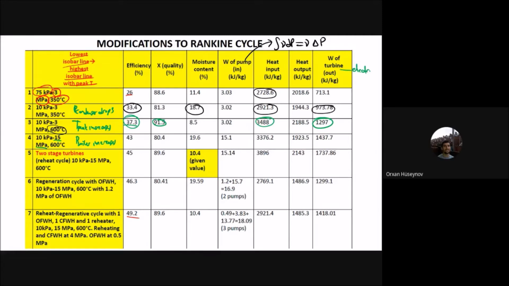because to increase the temperature, you need a material that can withstand that high temperature. But it is not the temperature alone that increases the energy of the working fluid. Pressure is also a type of energy. So if you also increase the pressure, it means the steam will have higher energy. Okay. Therefore, now let's do the last part.